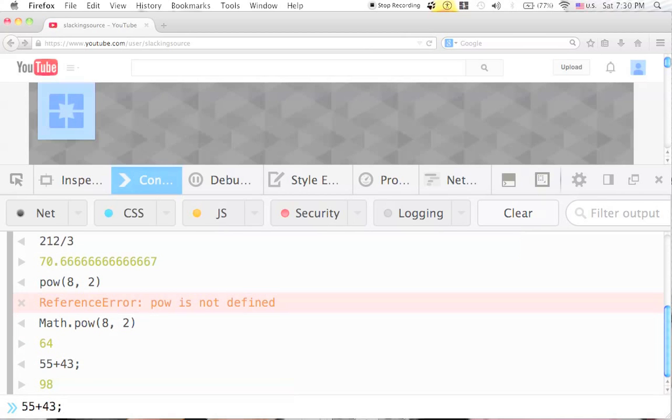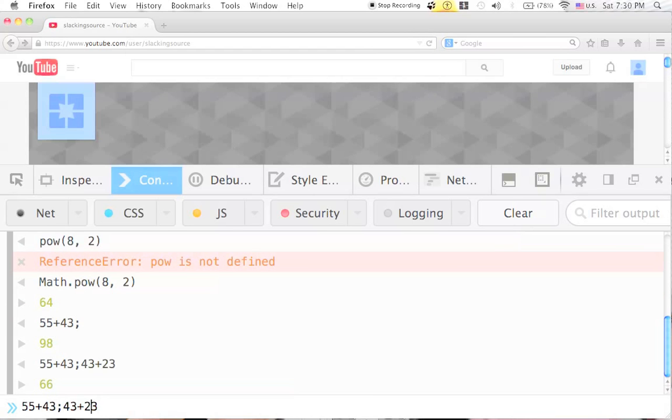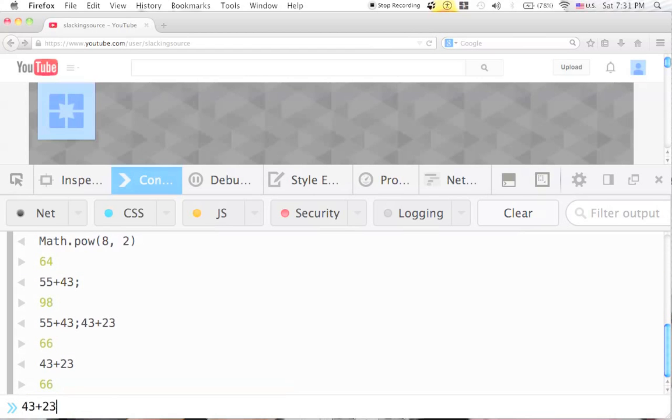What the semicolon does basically is it tells JavaScript, alright, this statement is done. I'm going to put in another statement, but I don't want you to confuse them, so I'm going to separate them with a semicolon. Right? These are two separate statements. The reason you're seeing 66 on the bottom is not because these are combined. It's actually because it's printing the output from the last statement. But if I got rid of that, it would print the first statement.